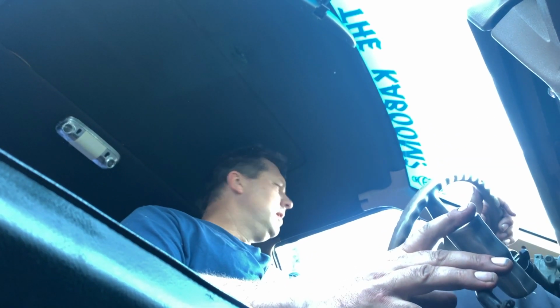Oh man, I don't know if I got power steering. Oh, we're moving. Power steering is screaming. I don't know how much fuel I got. I don't think the fuel gauge works in this.